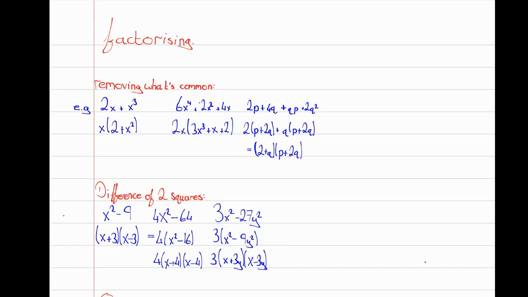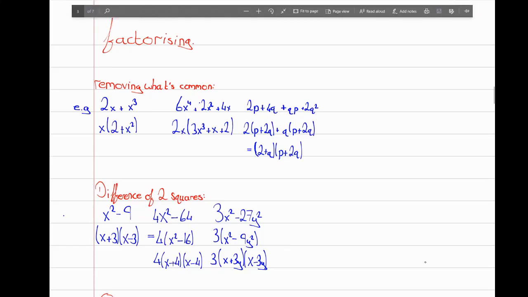So, for example, if you have a certain equation where you have the same variable in, say, two different terms, you can pull that same variable out. So over here on the left, we have 2x plus x cubed. Now, there's a term of x in this because x cubed is x times x times x. So what we can do is remove an x. That leaves us with 2, because x times 2 will give you back 2x, and it'll give us x squared over here because x times x squared will give us x cubed.